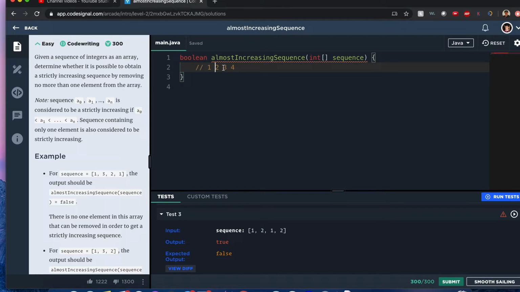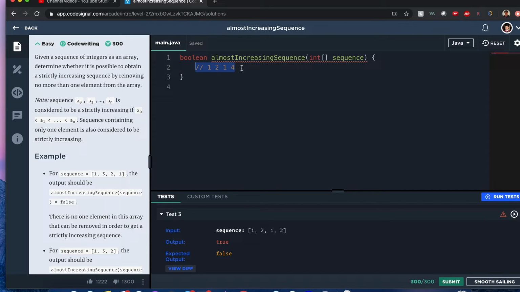Now, you want to make sure that if it is not strictly increasing like this, you can remove at least one node to make sure that it is strictly increasing or not. So in this case, this is still following the rules of strictly increasing because you could remove this node 1 to ensure that it could be strictly increasing.